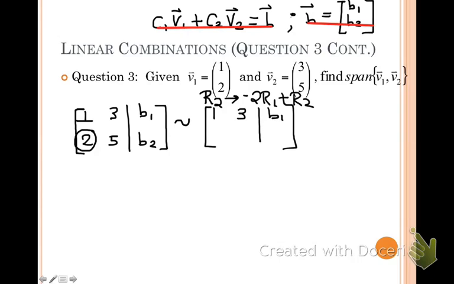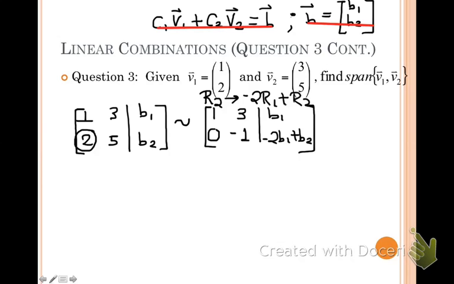And now let's look at what happens to the elements in the second row. I'm actually going to move this bracket over a little bit because I know that the constant term is going to be a little bit longer than what I have there. All right, so let's go ahead and perform the operation. So we have minus 2 times 1 plus 2, which is going to give us the 0. Then we have minus 2 times 3 plus 5, which gives us negative 1. And for the next element, we have minus 2 times b1 plus b2, which gives us our last element in the constant column.